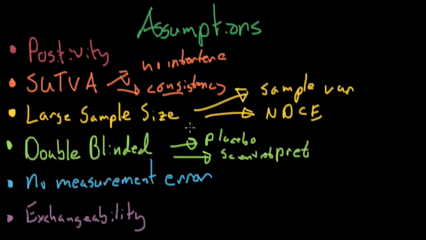So if you weren't double-blinded, you would have these two effects that would also go along with the actual causal effect. And perhaps there might not be any actual causal effect, but you'd get an effect from scientist's preference and placebo. And so this might induce you into thinking that there is a causal effect.